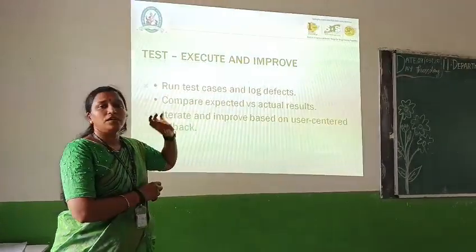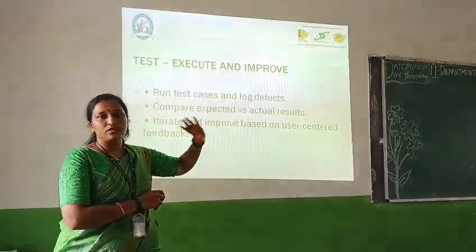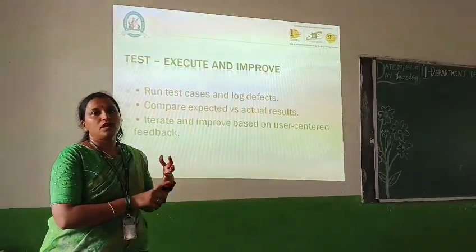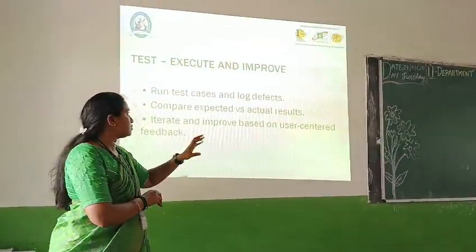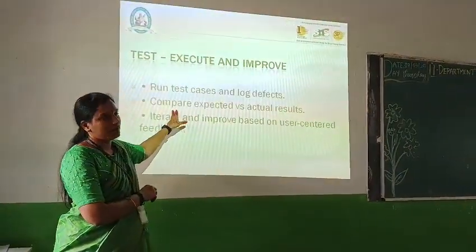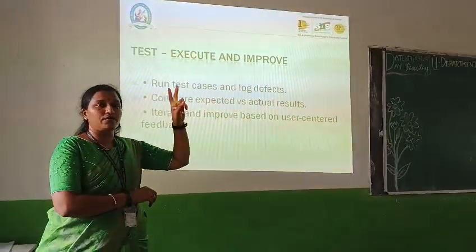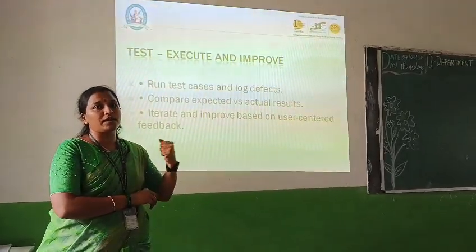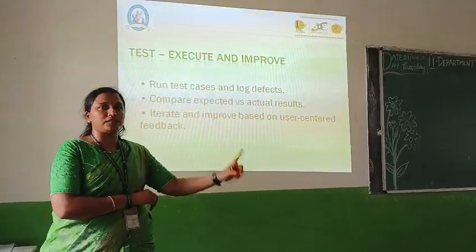The second one is the comparison of expected versus actual result. What we gathered from the users, more bugs, more problems, internal code issues, these are the problems we gathered. That should not happen again and again. The problem should not repeat, everything should be rectified and submitted to the user again, and we want to gather feedback. Then only can we go along with the life cycle again for design thinking.